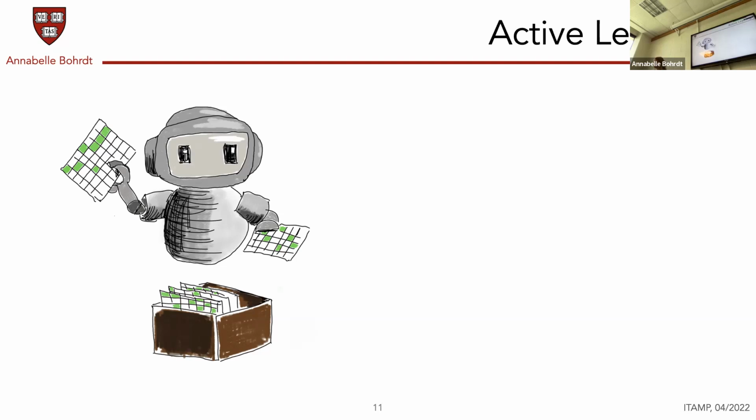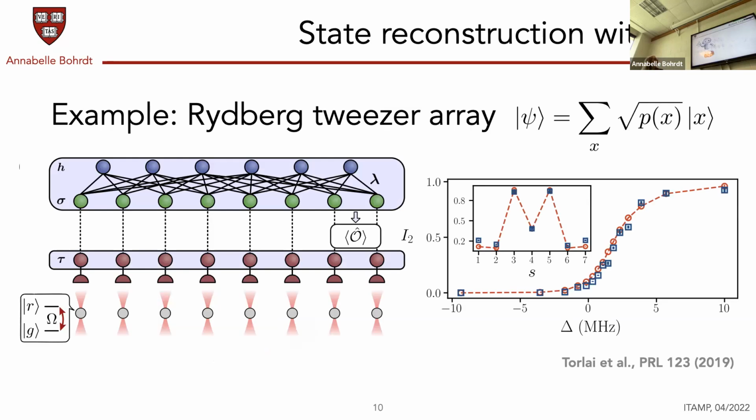What was this process then? They run the experiment, they measure configurations X with a certain probability P of X. And the only thing they do is use the restricted Boltzmann machine as a function that has a lot of representative power to approximate this probability distribution from few measurements. So they take rather few measurements and then do a good job at approximating the full probability distribution. And that's the main point.